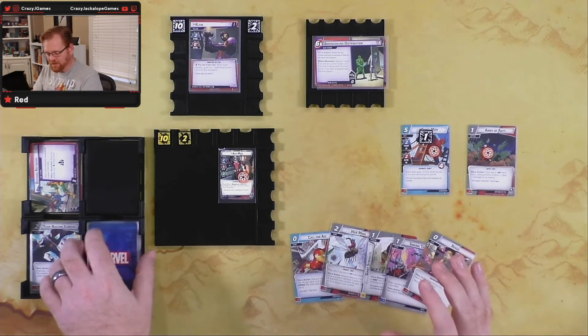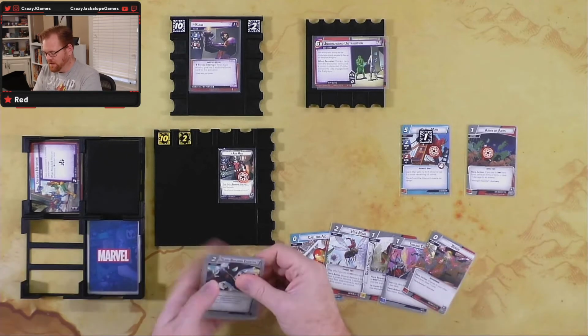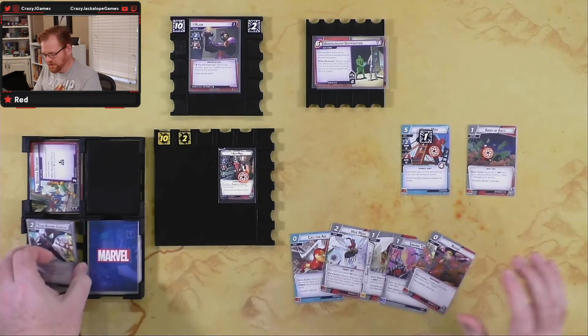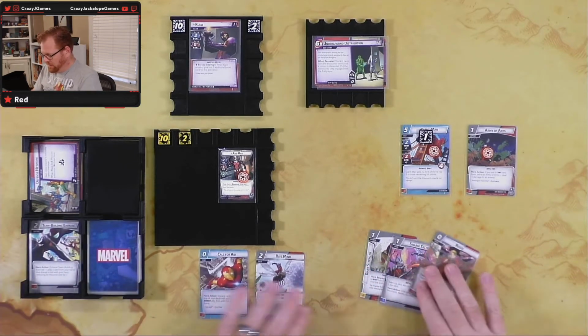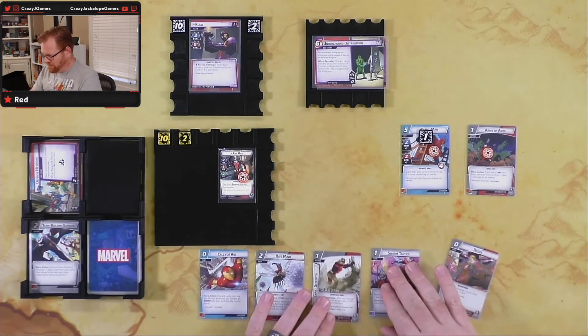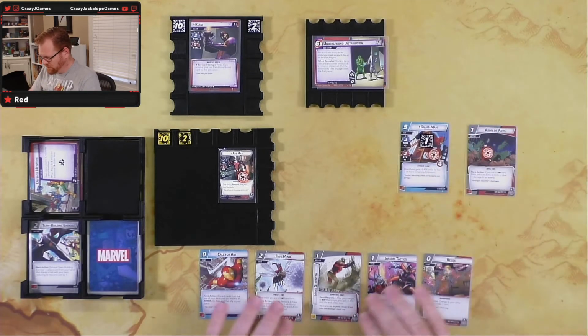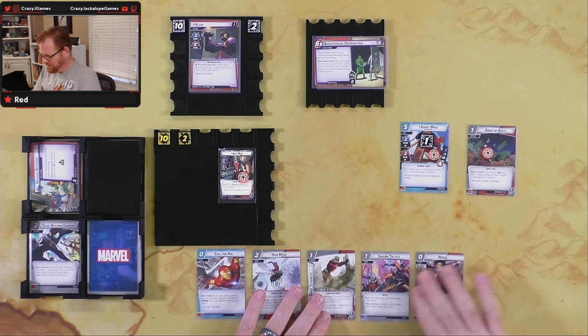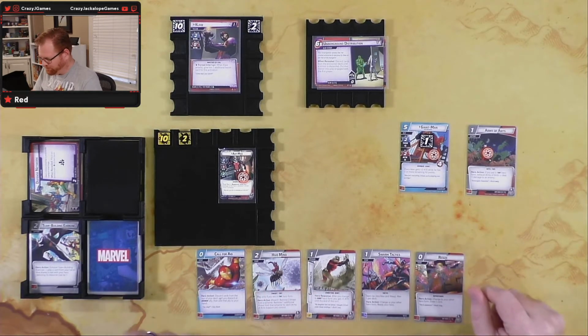All right, I guess what I didn't see is any of my other allies go through there, right? Nope, so all my allies are still in there. But I did manage to get enough resources to pay for Giant Man, which is cool because he's very expensive. And I happen to have the right resources at the right time to get him out there.